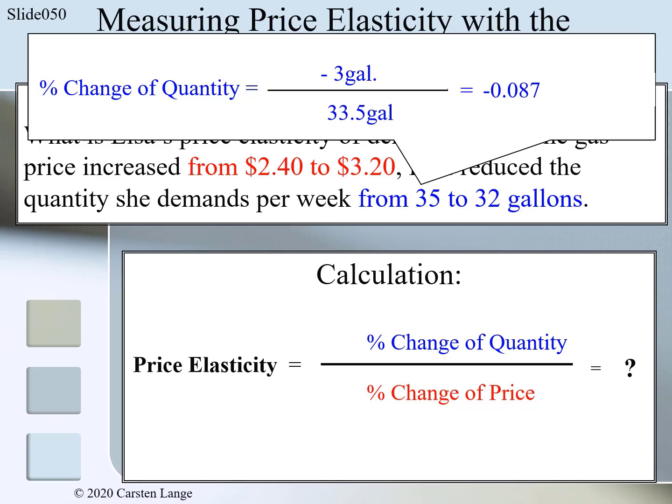Minus 3 divided by 34.5 equals minus 0.087. To turn this value into a percentage value, you have to shift the decimal point 2 digits to the right. The result is minus 8.7. When you do this calculation, write it down on a piece of paper and then you use it later. Here we can just substitute it in the formula.